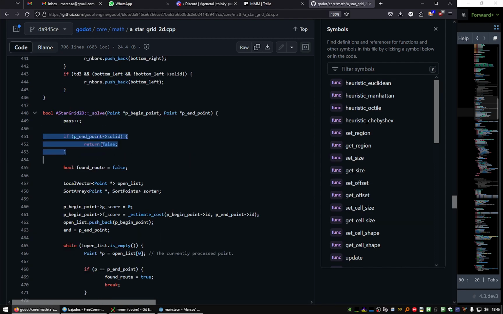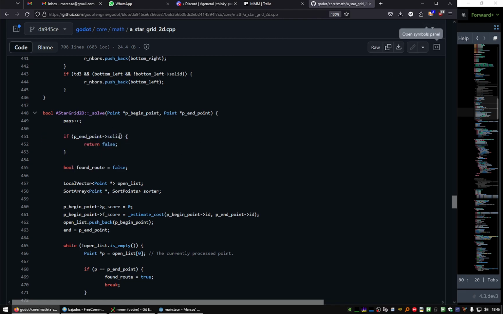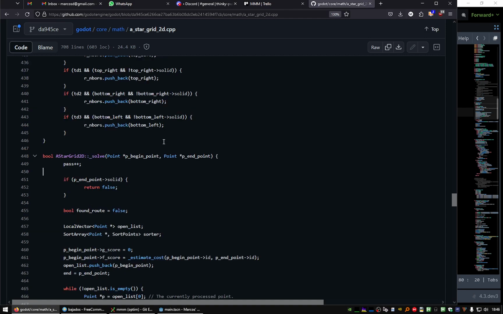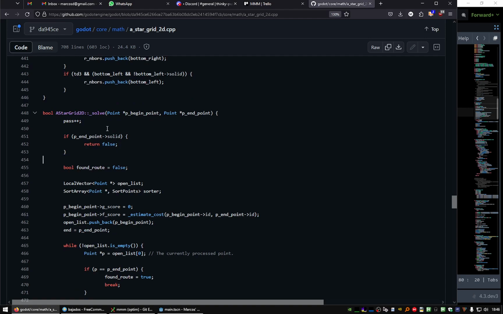Perhaps I will even make an issue with this, because I think that the first point should be free when you are computing this kind of algorithm, but perhaps there are already many people using this feature of Godot, and adding the other check perhaps breaks some games.